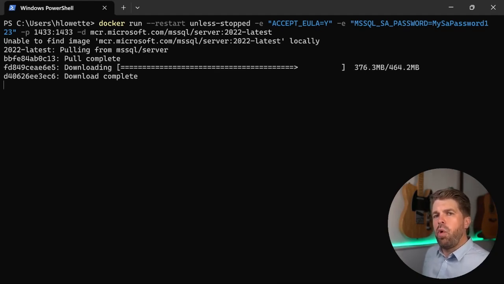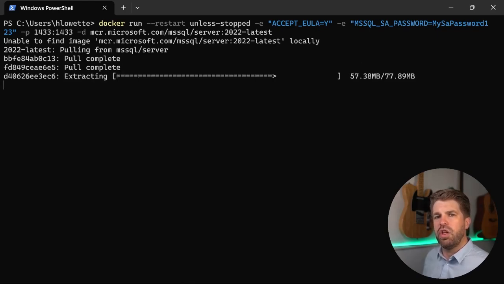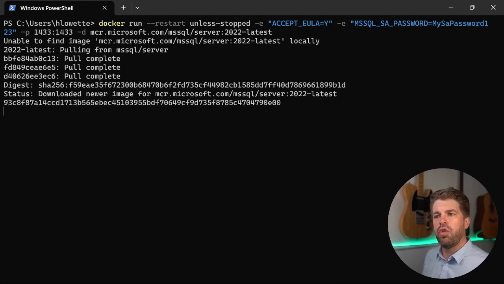Now, the second reason, why do I choose to run this in Docker? Well, the reason for that is I don't know which operating system you're using, and this Docker container will actually work just fine on macOS or Linux. So if you're running on one of those two platforms, you can actually use this Docker image on those to follow along the rest of this course. For my IDE, I'll be using Rider, but you can use whatever you want. You can use Visual Studio or Visual Studio Code as long as you can run your .NET code.